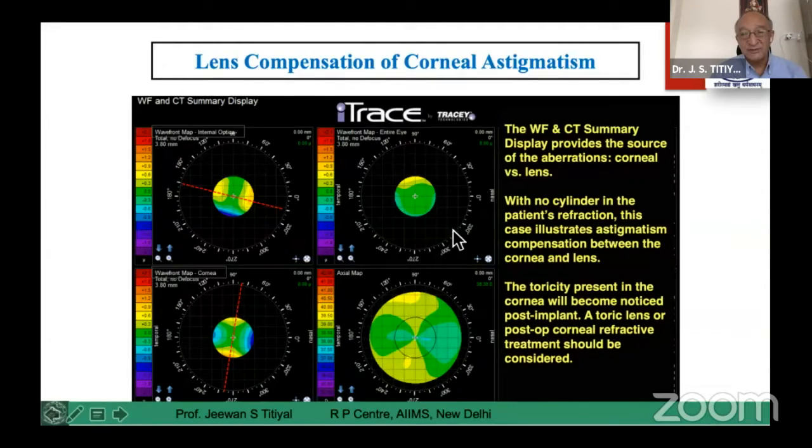This is a patient where, if you look at internal aberration-wise, the patient has a high cylinder. But as far as the refraction cylinder is concerned, it is almost nil. If you see, the cornea has a cylinder of around 3 diopters, but the refraction cylinder is not there. So this is the patient who had come for a presbyopic lens exchange. We understand the patient would be compensating the corneal cylinder by the lens. So if you do a cataract surgery in this patient, a toric lens is indicated to take care of the corneal cylinder.